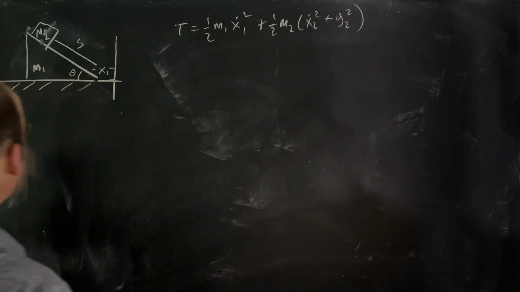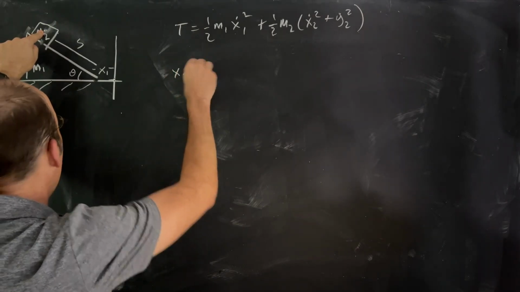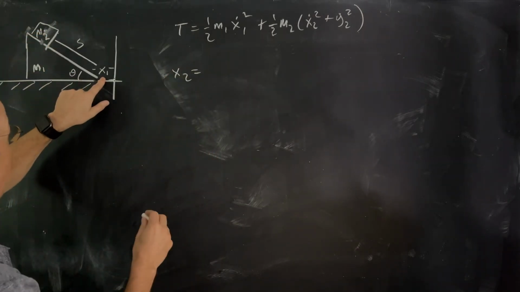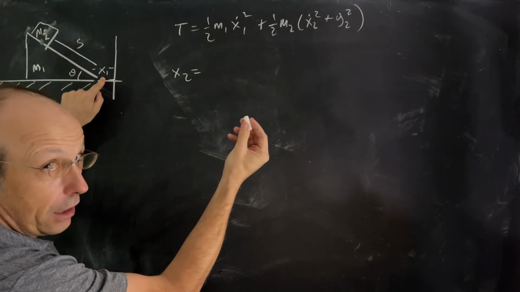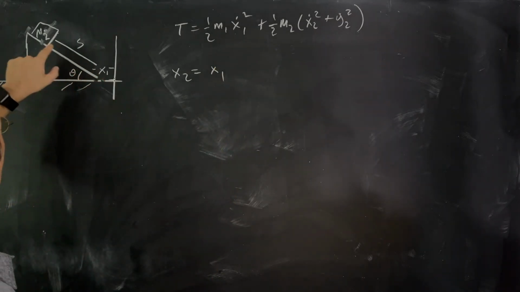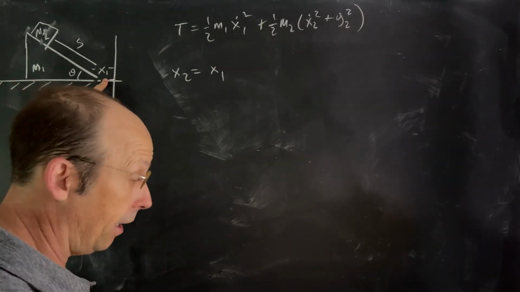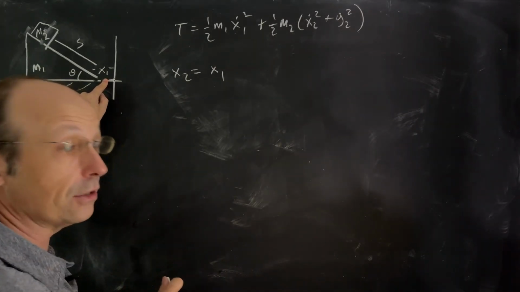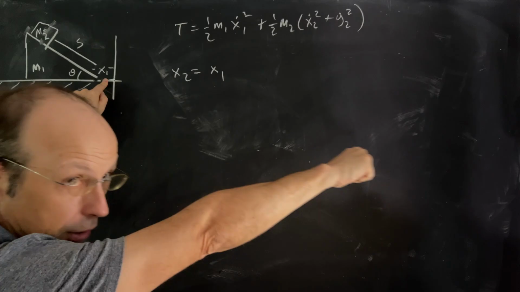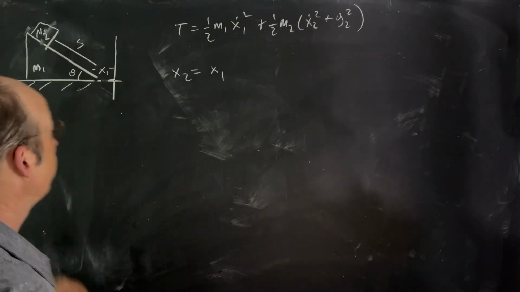Okay, so let's get the x and y coordinates of this. I'm going to write x2. What's the x coordinate of this? Well, it's going to be x1, and x1 could be negative, right? I do make a mistake with the sign here at some point. So if I make a mistake, I'm telling you right now, it wasn't intentional, but I like to plow through, you know, like a superhero. I just made that move. I thought it looked cool.